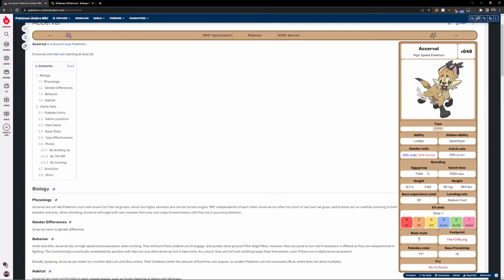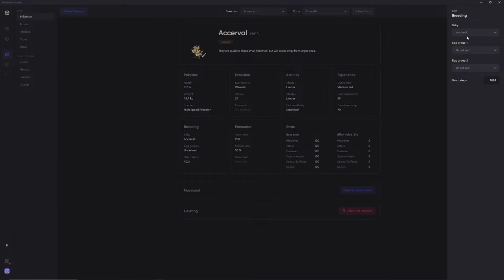And again, it has the field egg group. So just like with the abilities, we actually do need to do the same thing. We can't leave it undefined. We do need to do field twice. I think in the future they may change that, but make sure that at the moment you're always filling in as much information as possible. Don't leave any of them empty except for the typing.